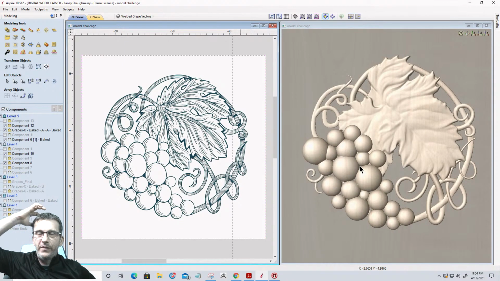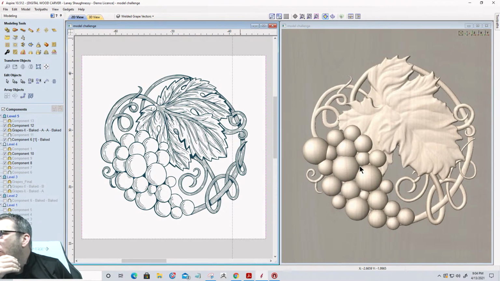All right. So let's go back and look at this. Suicide All Time says you could trace the boundary of the leaf. I don't need to trace it. I can use the trace tool to do that for that model. I can create that outline and then have it clear the inside of the vector on the grape component, right? So to get rid of the grapes, but I want the leaf under the grapes. Suicide All Time, I don't want the leaf over the grapes. I want it under. So I want those grapes there.